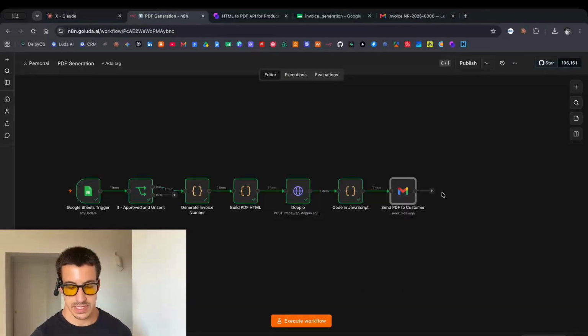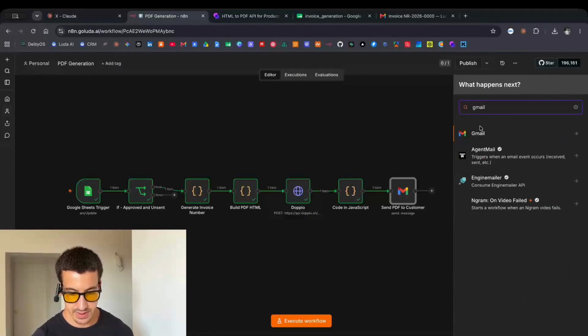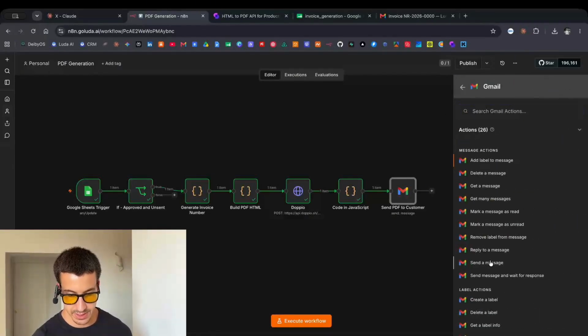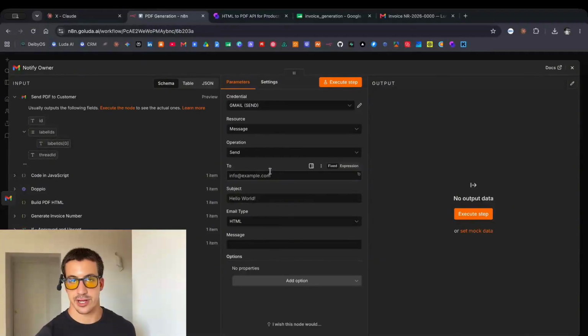Next node, same thing. We're going to do another Gmail node. It's going to be the exact same type. Gmail, we're going to send a message. And then we'll name it notify owner, because that's the objective of this node. Same deal, same credentials. You already set it up, so it's good to go. Here, more likely than not, you're going to send it to the same email every time, the owner of the business, whatever it may be.